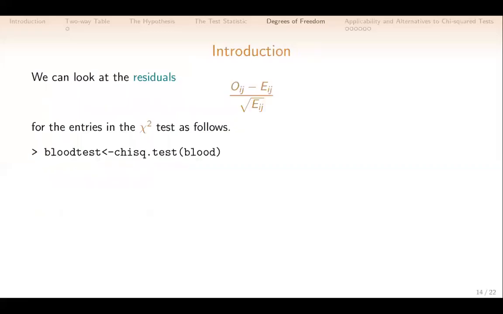Okay, we can also look at the residuals. Again, that's a way to help us try to see what was going on. And so the residuals are just the square root of the entries in the table, where I take the version of the square root that has O_ij minus E_ij, right? You have two versions of the square root that you could pick, but this is the one to pick. So sometimes it'll be positive if observed exceeds expected, and sometimes it's negative if expected exceeds observed.